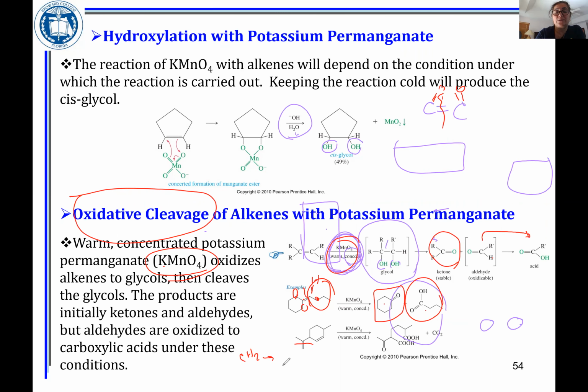So these examples, each one is covering a specific case. When you have di-substituted and mono-substituted, one substitution on one side would change to finally a carboxylic acid. If you have two substitutions attached to this carbon, it will stay as a ketone. If it's a CH2, it would change to CO2. This is happening with the hot permanganate.